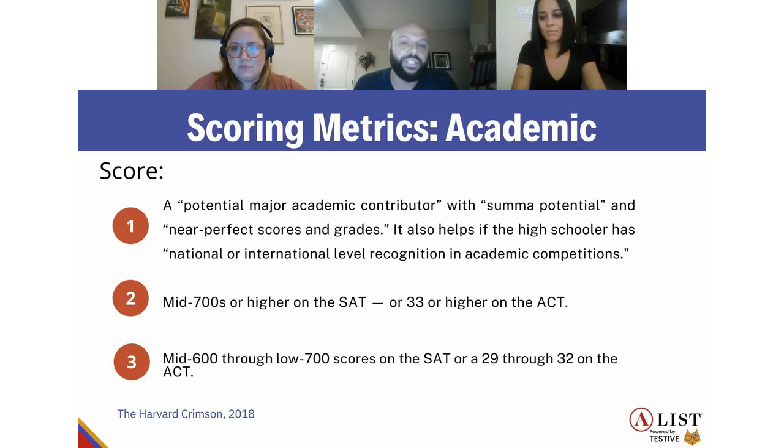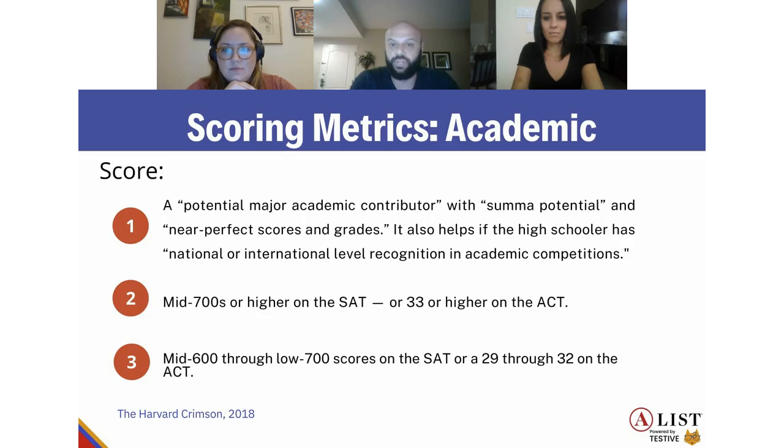1s and 2s and 3s, for most schools, are going to be an advantage for you in the application process. Ones or twos or threes. Fours, fives, and sixes are not. And so they'll take all these numbers and average them out. They may weight the buckets differently depending on the school, and we're aware of that. But in the end, they will come up with a number, and they use those numbers to help them evaluate each student against everyone else.